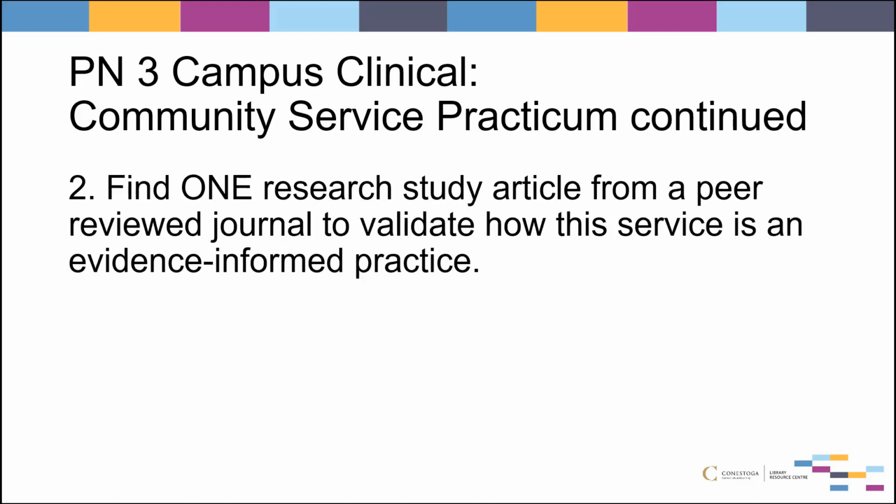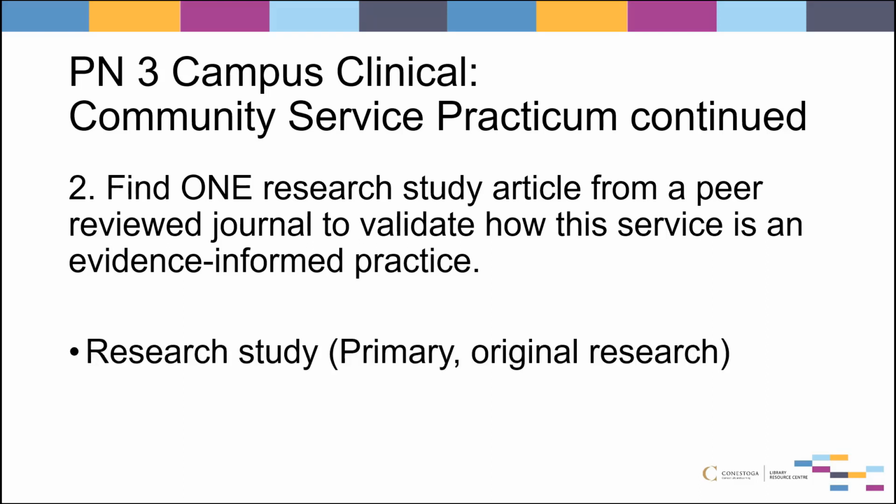Your second step is to find one research study article from a peer-reviewed journal that demonstrates how this service is an evidence-informed practice. Notice these two requirements for the article that you find. 1. It must be a primary original research study, and 2. It must be peer-reviewed. We'll discuss the meaning of each of these requirements a little later.